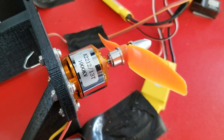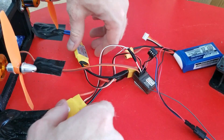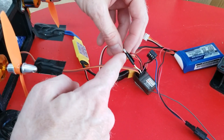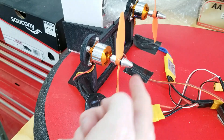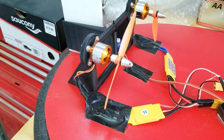For propulsion I used two 1000 kV brushless motors set up so that they counter-rotate. One important thing to note is that since I'm using two motor controllers, I had to splice the two white wires from those controllers together to go to one channel on the receiver. If one of your motors is spinning in the wrong direction, all you have to do is swap any two of those wires and it should spin the other way.